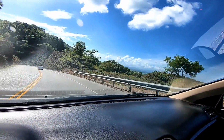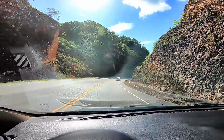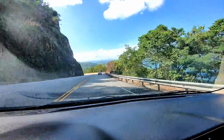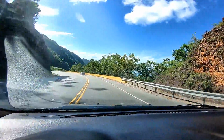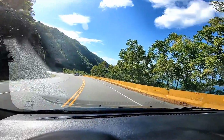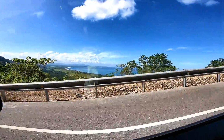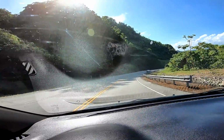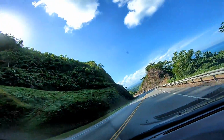There's signs and stuff. And then right past here, I think there was a cave. Oh, there used to be. I thought there used to be a cave here. Maybe I'm wrong. Maybe it's this one. Yeah, so there's more. The view is just amazing around these corners. Cave. And you used to be able to walk up into this thing. I think you probably still could. I think the first time I did this, I walked up in there, took some pictures. But they dug into the mountain, found a cave that was there.